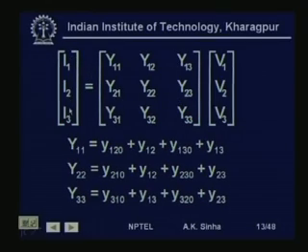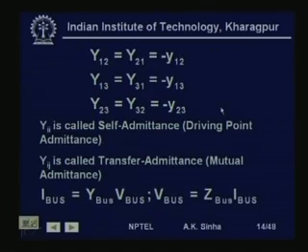So, these are bus current injections. So, we write this as I bus is equal to Y bus into V bus, where this is the Y matrix which denotes the nodes, this is the Ybus matrix, and these are the voltages at various bus bars, so this is V bus. We can write the same expression also as V bus is equal to Z bus into I bus, but most of the time we do not use this relationship, rather we use the Y bus relationship.